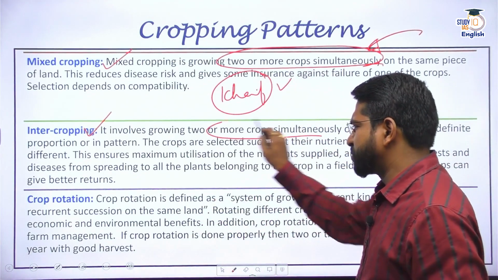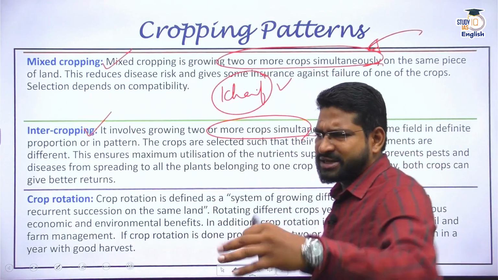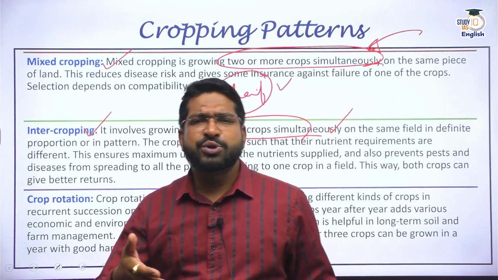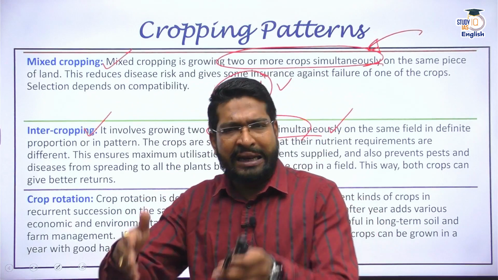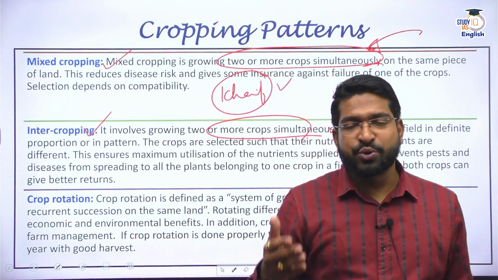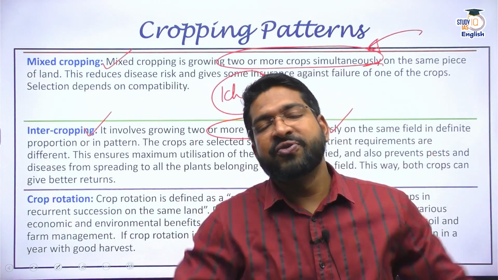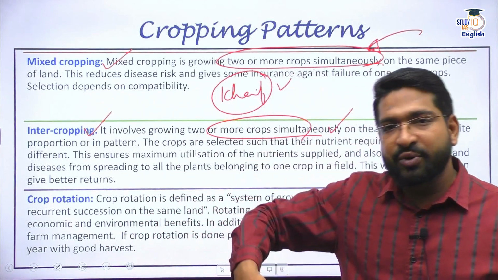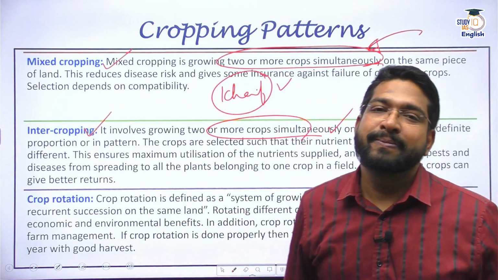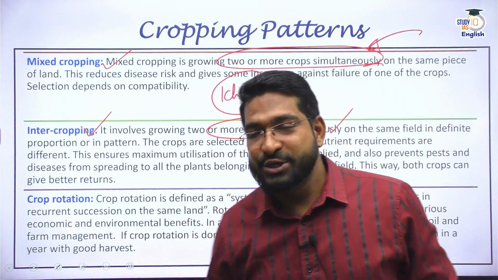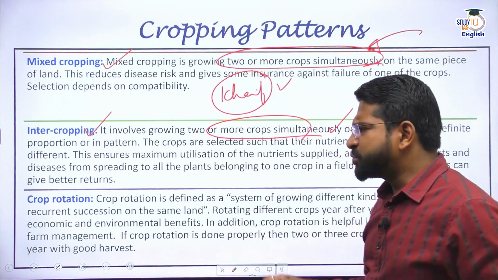This time it depends on selection. This time we are using soybean and tur dal, arhar dal, basically, right? So we are going for a column or a row of soybean, and then a column or a row of tur dal, right? So intercropping.